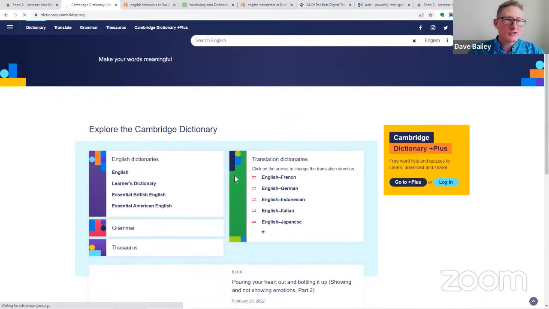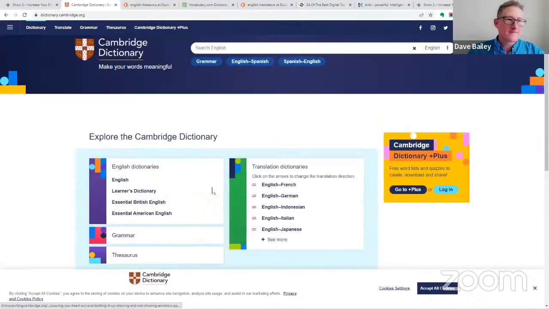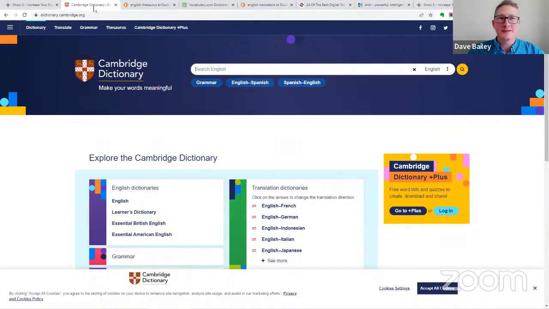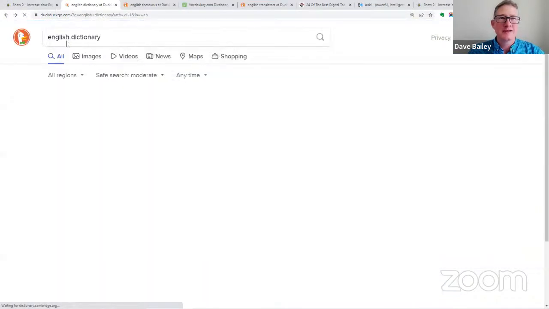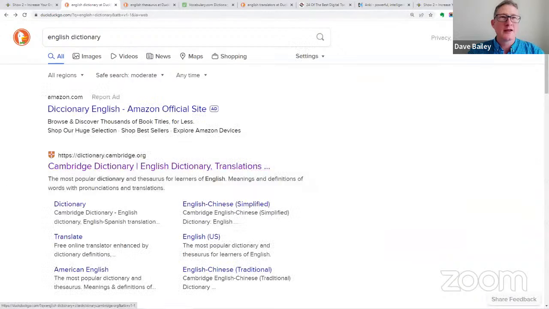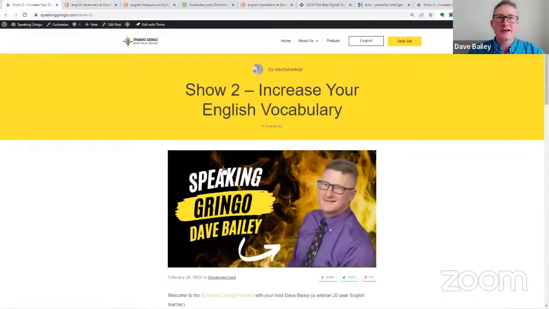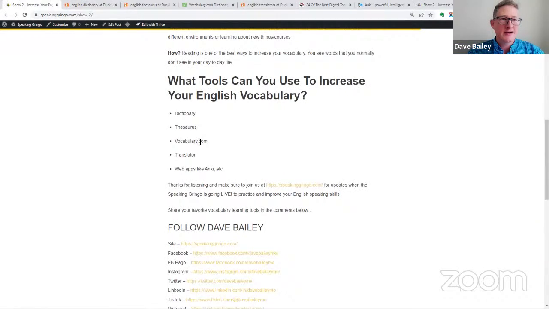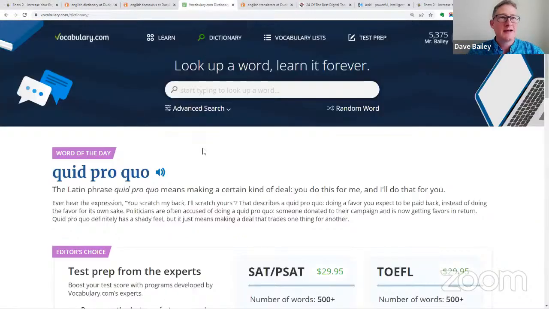So when you jump into a dictionary, let me find an example here. You know what? I'm actually going to jump over to one of my favorite dictionaries, because that was already on my list of things to talk about today, vocabulary.com. I'm going to go ahead and show you this. It's a very nice tool that you can use. I use this with my English students, and I even used it myself to learn lots of new words.